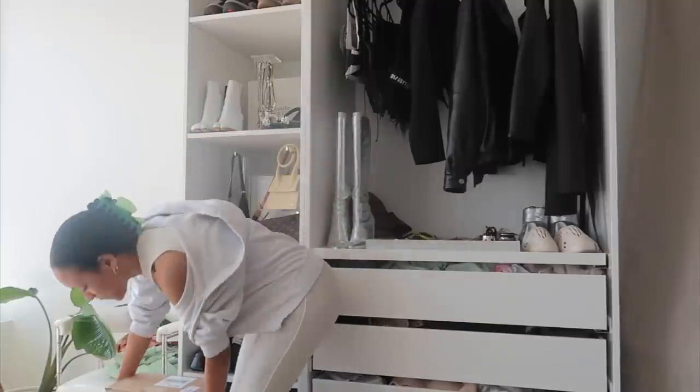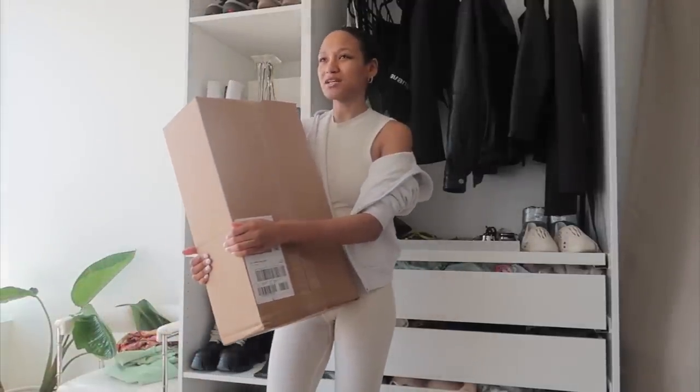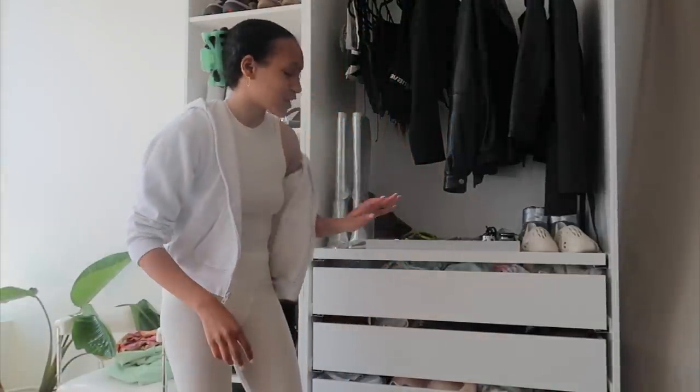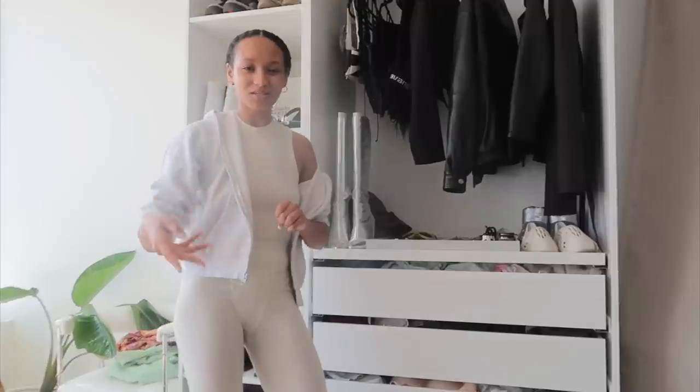What I'm excited about the most is I actually did order some organizers from IKEA. It's gonna make my drawer a lot more concise, a lot more organized, because I want to be one of them girlies, you guys know, the girls that be doing the little tight folds and they put it inside their closet and it's like, wow, everything is the same size because she folded it a certain way. I feel like I want to do that, and I feel like these organizers are gonna help me. So let's open this box.